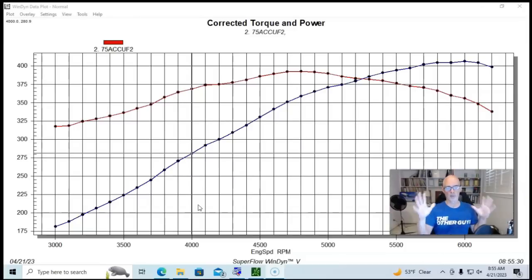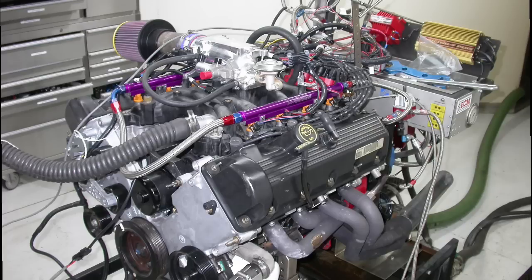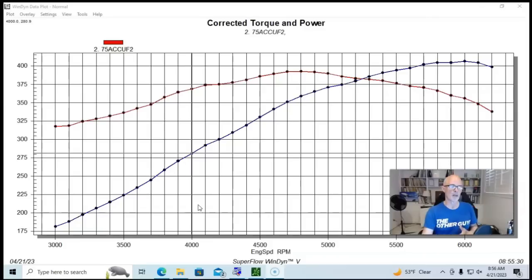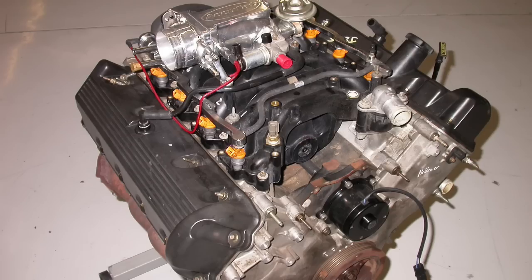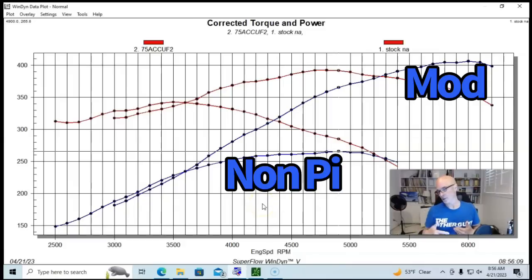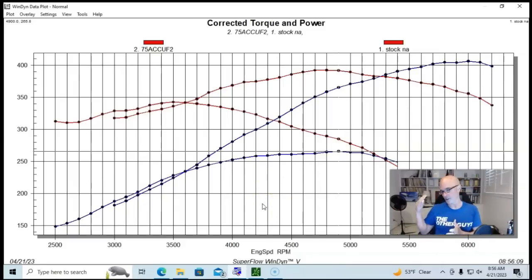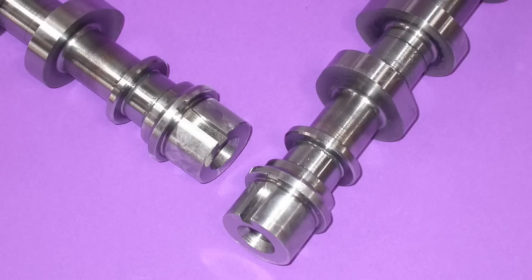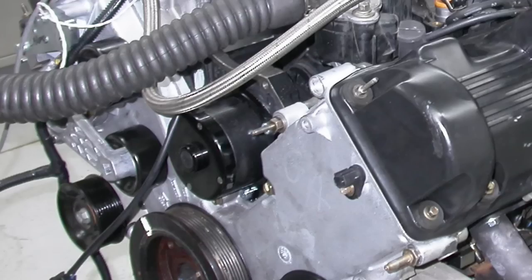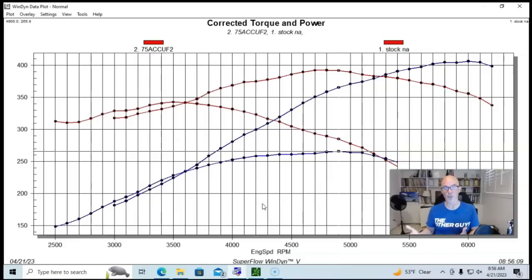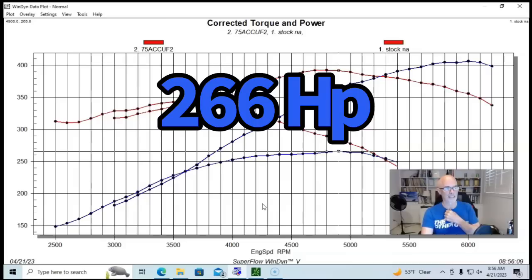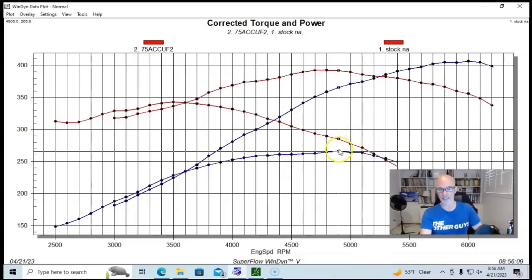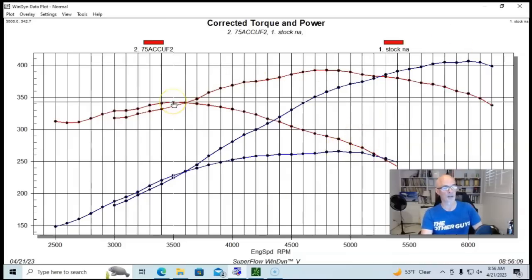We want to start out with the NA combination. This is a 4.6L 2-valve with ported heads, cam, and intake manifold. But to show you where we are now versus where we started, here was our stock non-PI motor, a 1998 4.6 non-PI Mustang engine. We ran it with a set of long tube headers, an open throttle body, the stock intake manifold, stock cams, an electric water pump, and a little bit colder with an optimized tune, which is why it makes more power than the rated 225 horsepower on the engine dyno. It made 265.8, so we'll call that 266 horsepower.